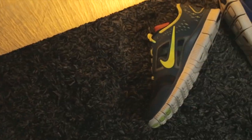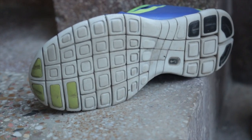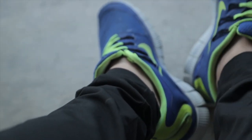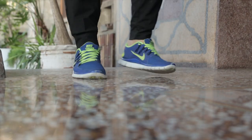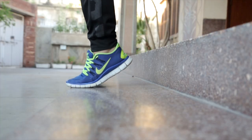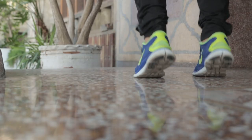Both soles basically give you a barefoot feeling when you're running. For people who don't know about the Nike Free and want to grab a pair, I would recommend going easy on them because they can cramp your feet and your shins if you start running in them straight away. Walk for a mile or two first, or give it a week, to get the feel of it and get used to it — then start running.